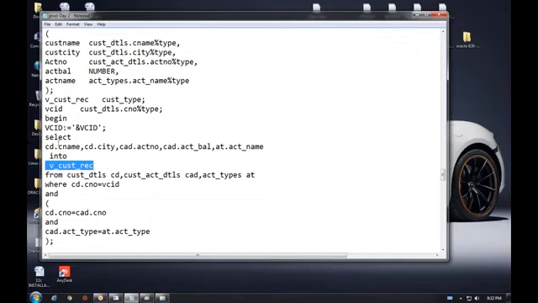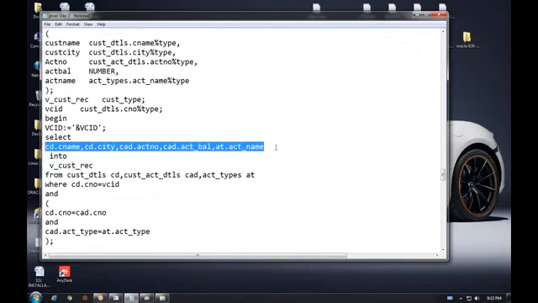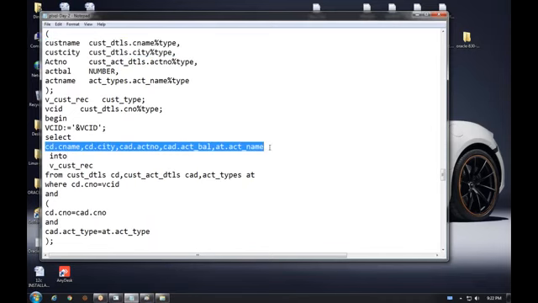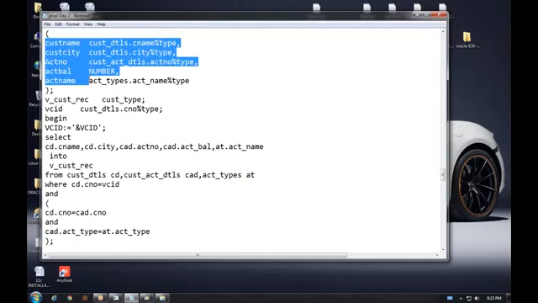So the order of column names under the select list and the order of column names in the structure should be the same.